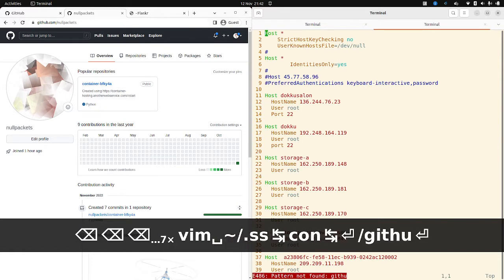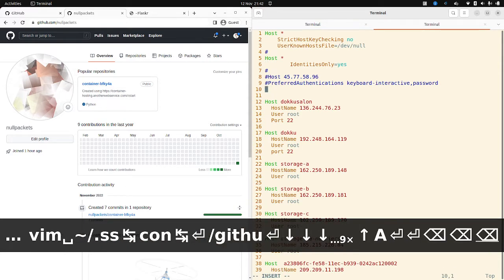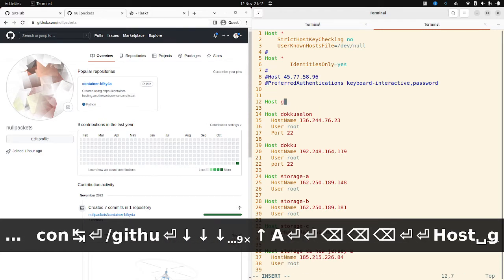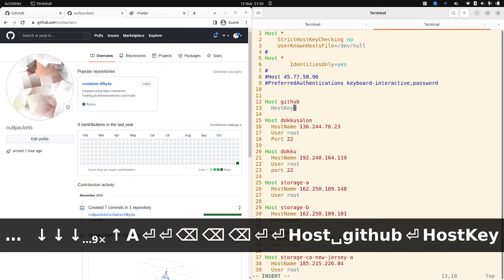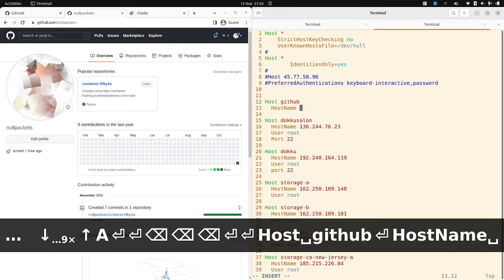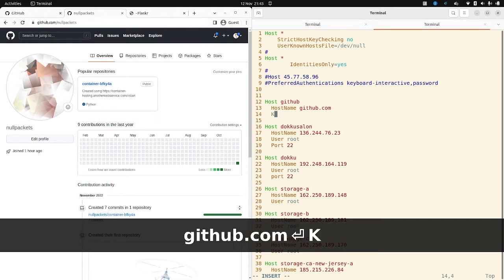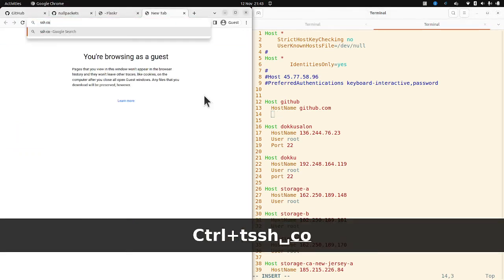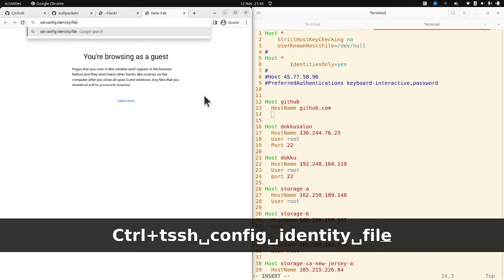Let's see GitHub. So we'll say Host GitHub, HostName github.com. And we'll say, I think it's called KeyFile, or is it called IdentityFile? SSH config identity file. I think it's called key file.